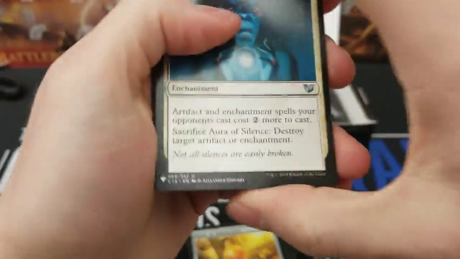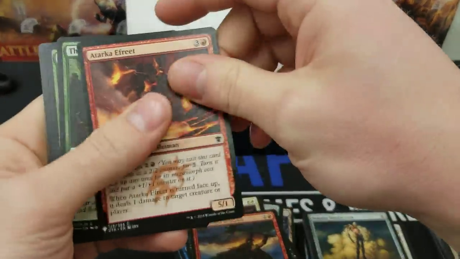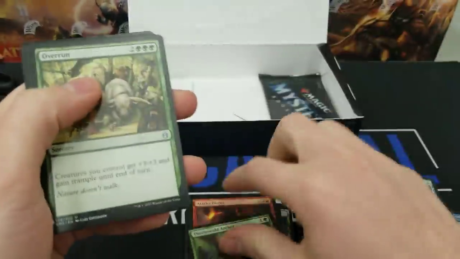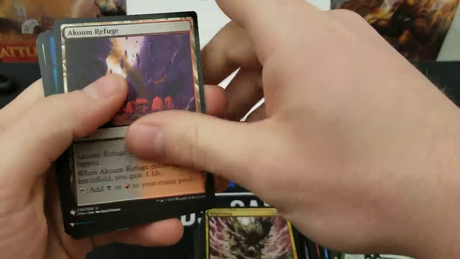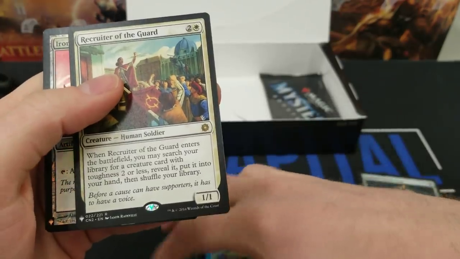All right. Aura of Silence, nice reprint. Core Firewalker, another good reprint. Send to Sleep, Lay Claim, Demon's Grasp, Painful Lessons, Stormblood Berserker, Atarka Efreet, Thornwild Archer, Overrun, oh, good old Overrun, Blightning. All right, so next one's rare? No, uncommon. Okay, Kuro's Refuge, Rashadin Footpad, and our rare, ooh, Recruiter of the Guard, awesome.